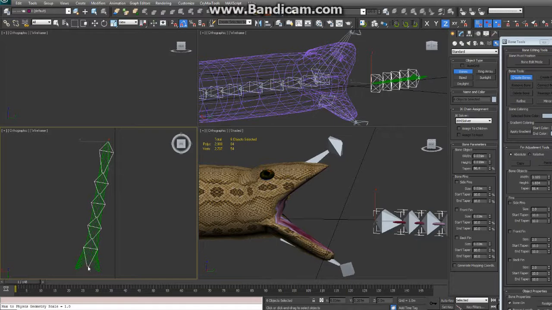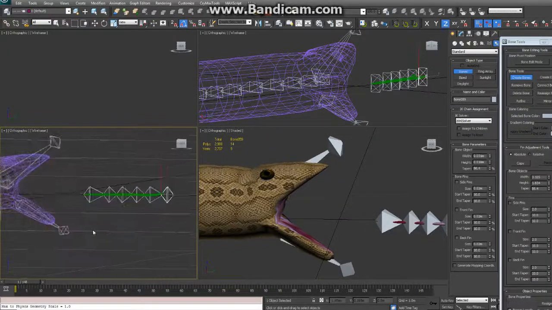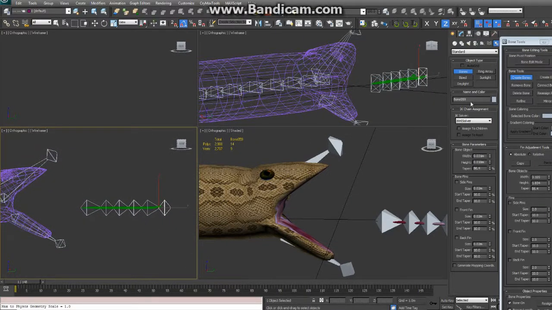We won't get fancy and make each part of his tongue. We'll just do that. Alright, that looks alright. Then we'll skin it again. Hopefully this will be a little faster.